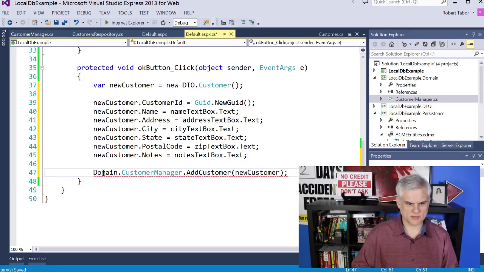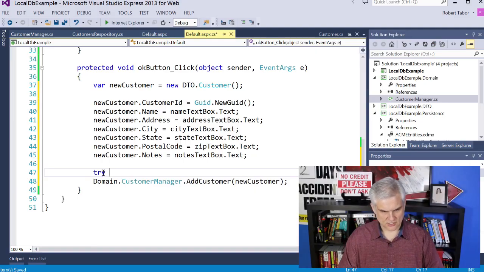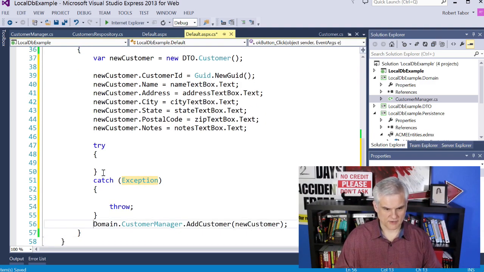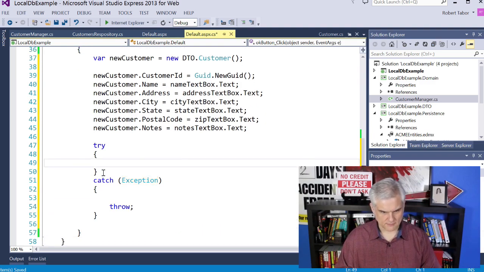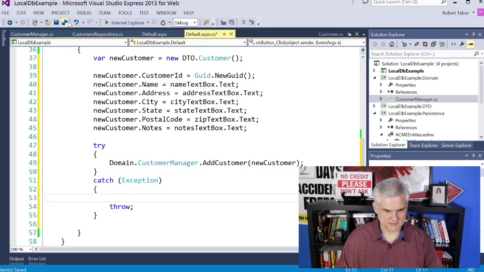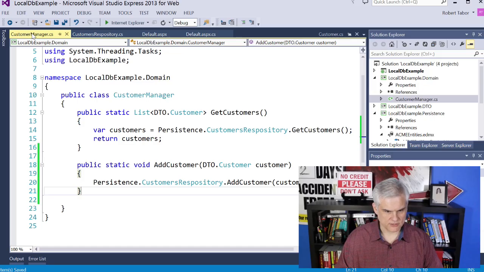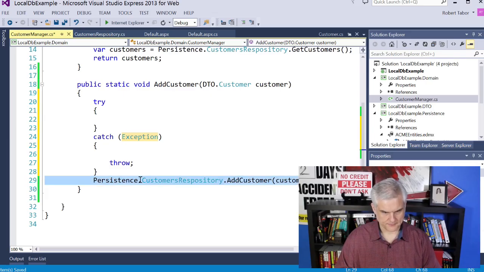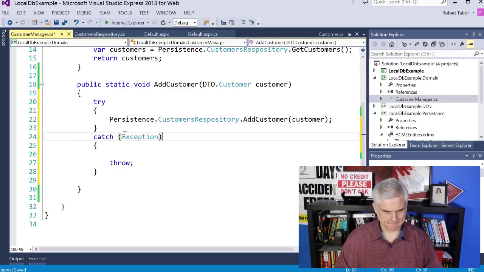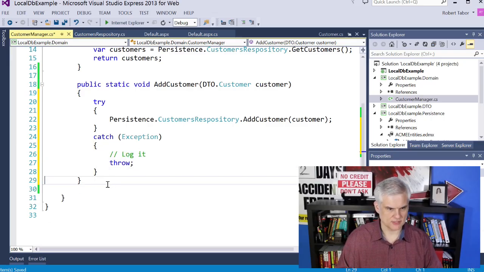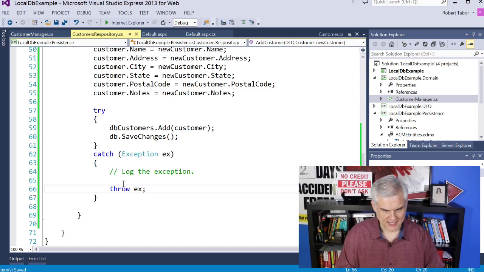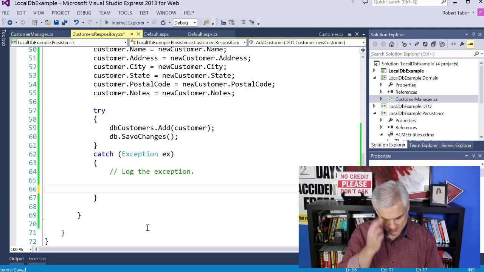Now here again, I probably want to perform a try catch around this. Whenever I'm making a call into another layer, that's probably a good idea, especially when that layer, we know, is going to do some data access. And that reminds me, I probably should go here and do the same thing. So try, all right, and here we should log it or whatever, maybe modify it in some way before we pass it on to the presentation layer. But if there is an exception on the presentation layer, then we're not going to throw it. This time we're going to actually display it to the end user.